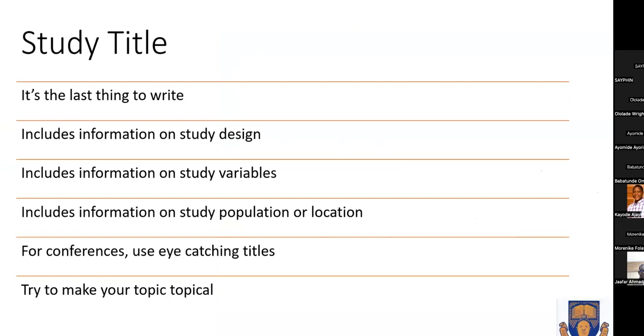There's no fanciness to it. But when it comes to conference, you can put the fancy one. Use eye-catching titles. Is this the end of the world? Armageddon has come. Those kinds of eye-catching titles are very, very welcome, because you need somebody to catch their attention for them to go on. It's not for we as reviewers per se, but for your audience who's going to be choosing which abstract session they want to go to. So your catchy titles allow them to even read the abstract first. And then when it's interesting, they might want to come to your session.